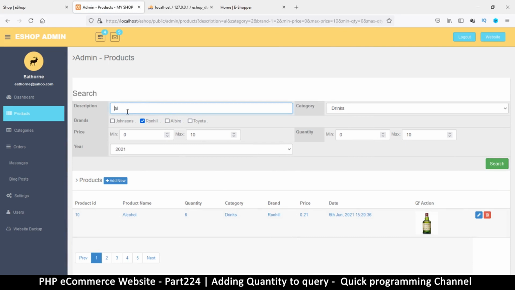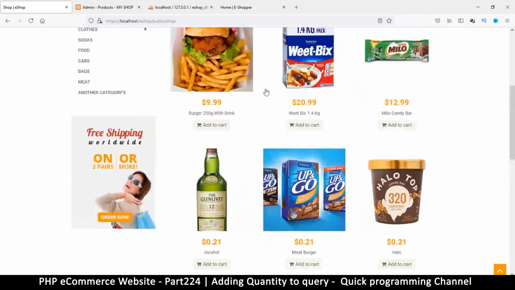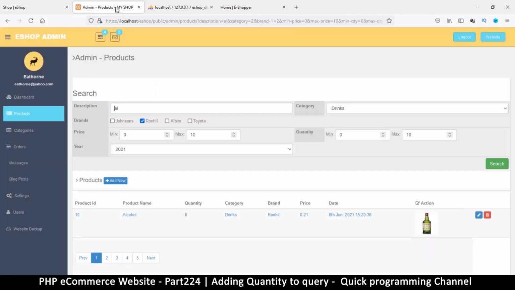Very, very nice. So what we need to do now is copy this same search and add it to the front page here so that we can have an advanced search. However, on the search for customers, it wouldn't be nice to use these text boxes for quantity, because customers, or users, tend to be lazy. So what we will do is we're going to use JavaScript to update this content here instead.